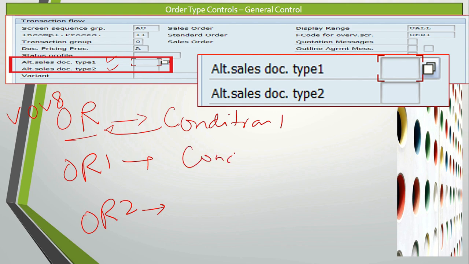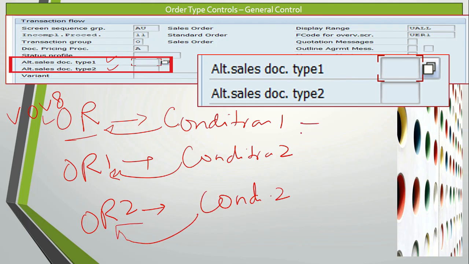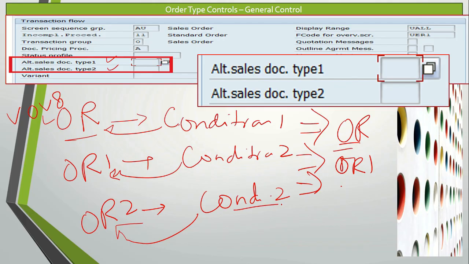When condition 2 is there, I will use OR1 order type instead of OR. But I want the system to automatically select: when condition 1 is there, the system will take OR only, if condition 2 is there, the system will take OR1 automatically, and if condition 3 is there, then the system should take OR2 automatically. Then this we can do in user exit.